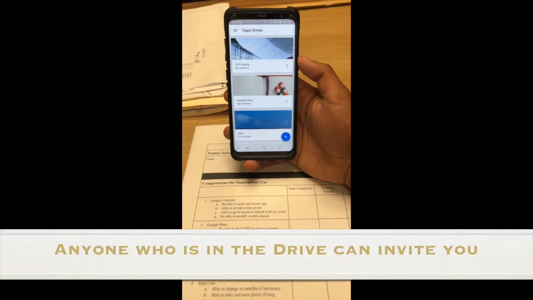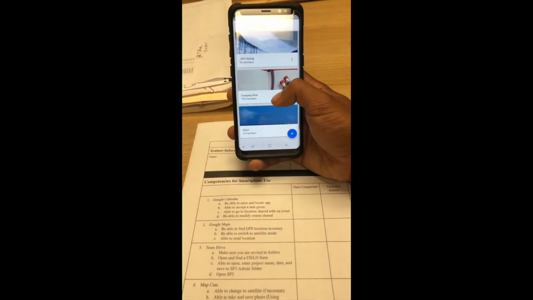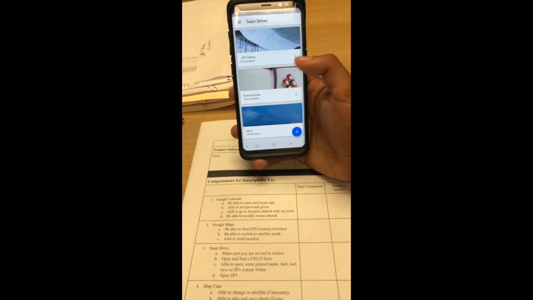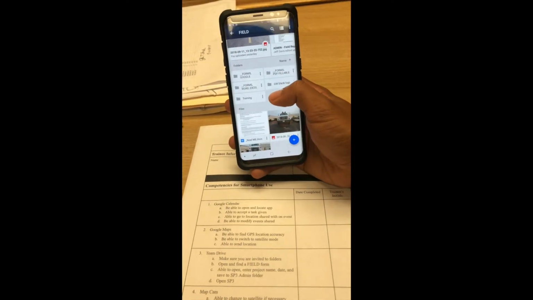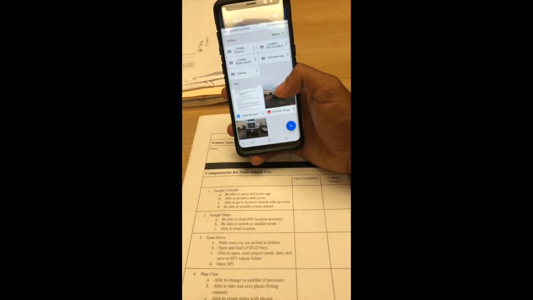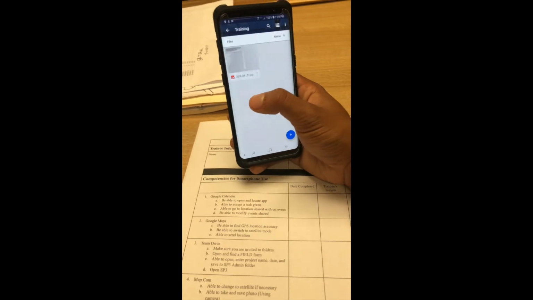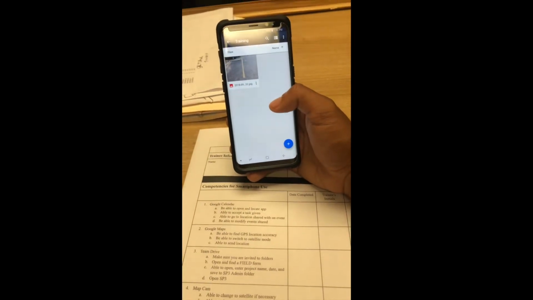First off, before you start everything, you just want to make sure that you are invited to all the ones you need. So for Ben Edler, we have the field, the company drive, and the SB3 testing drive. First you'll want to open the field folder, and you'll be able to see everything that's in here, and you'll be able to add anything that you need. You'll want to go into any kind of folder, or for this example we use the training folder, which you're using for the stripe that I'm going to show later.